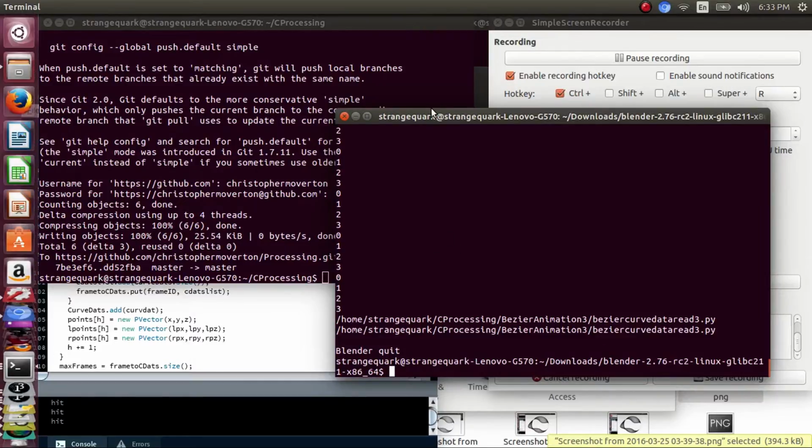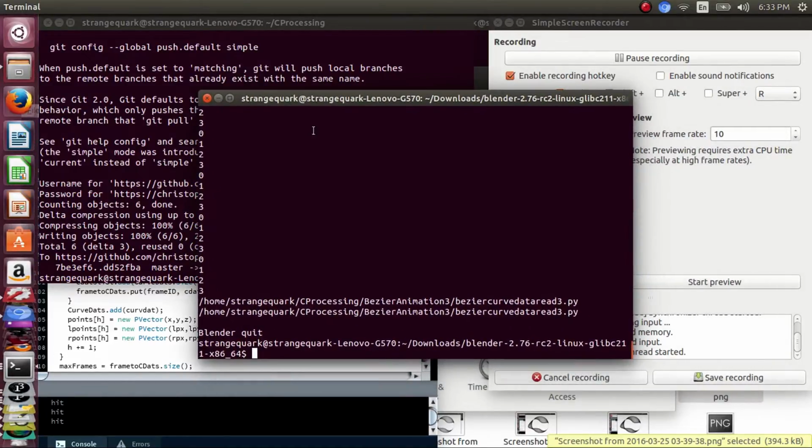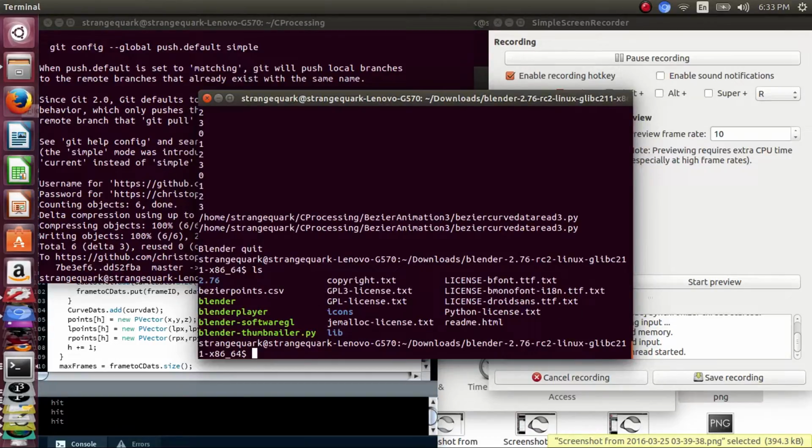So the first thing is I've gone ahead and pulled up my terminal, and I'm actually in my Blender directory that's shown here, and I'm going to go ahead and launch the program. If you're familiar with Linux, you can launch any program with the ./ and then the execution file or the application name there.